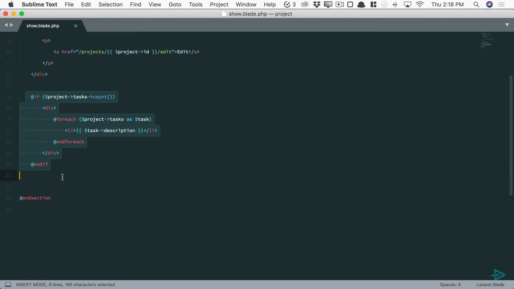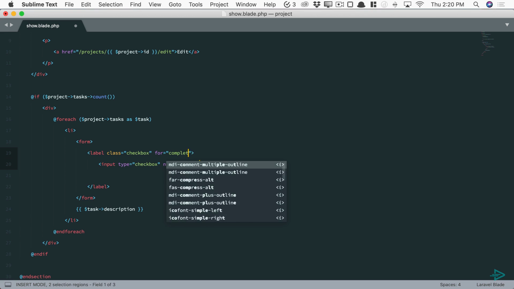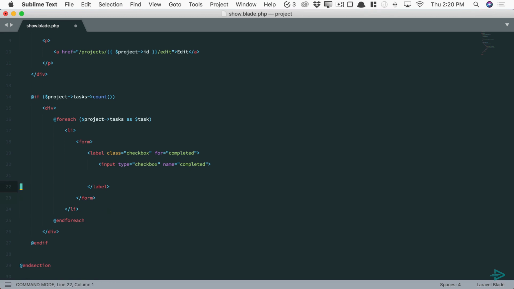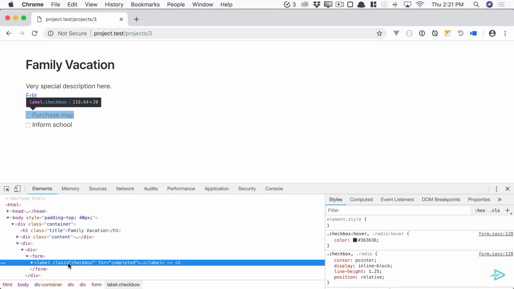Here's our list of tasks. And we'll say right here, we need some kind of form. And within here, I have a little snippet, Bulma checkbox field. This will be for the completed status. And I can take that here. Okay, and then I don't think we need a list item here. We'll just do a div for now. Anyways, if we switch back, we now have a form for each task.